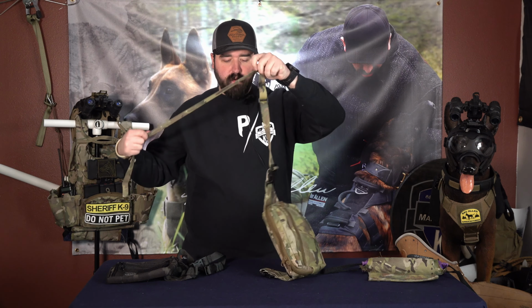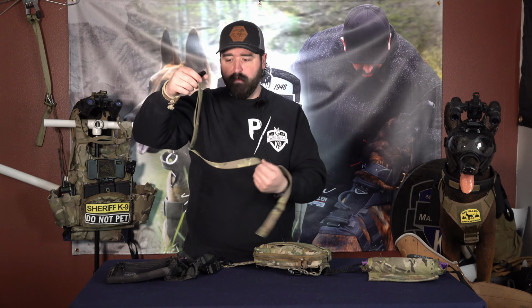The other reason is we want to make the strap long enough that if you were going to do a body carry with it, as a body carry harness, you have enough room to do the body carry. Because if I'm wearing it on my waist and I have it maxed out, if I try to put it over, it's going to be kind of up here. So we wanted to make sure that the body carry was easy for you.